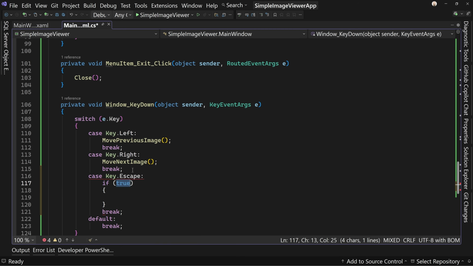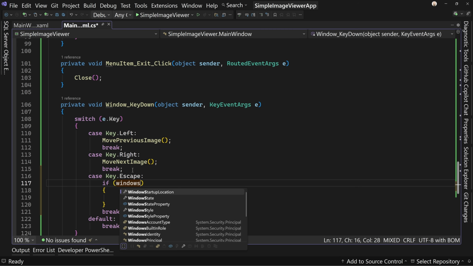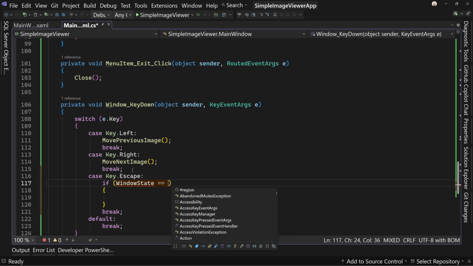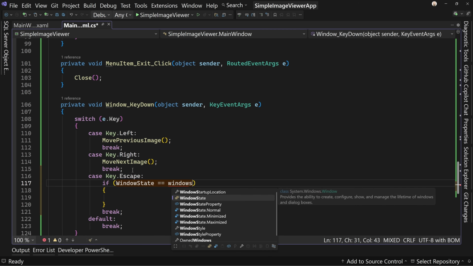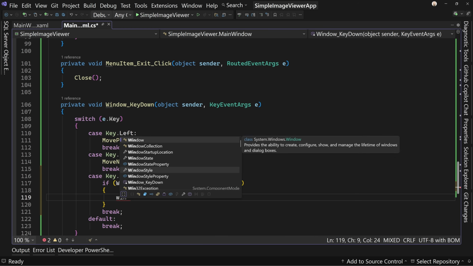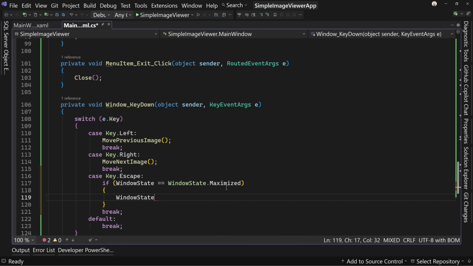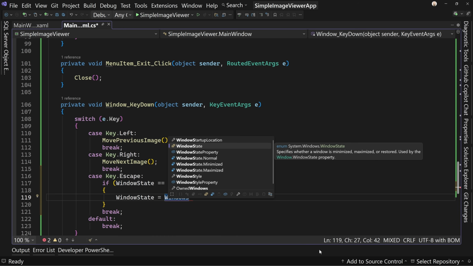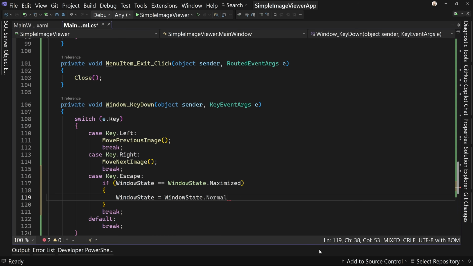So if WindowState equals WindowState.Maximized, then WindowState equals WindowState.Normal.